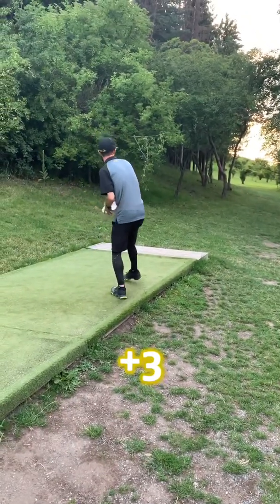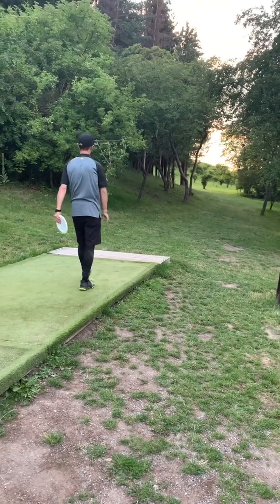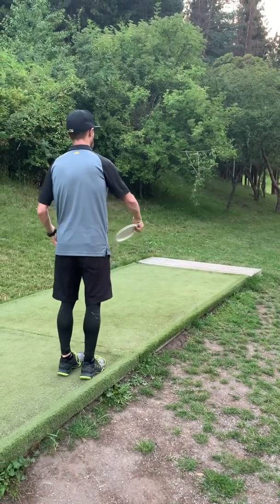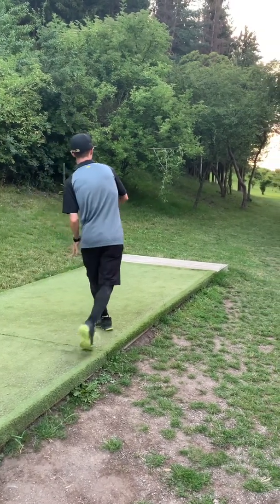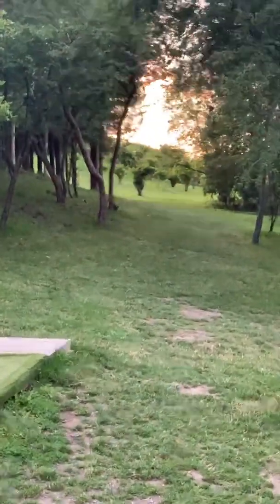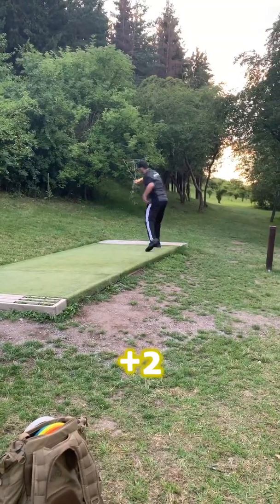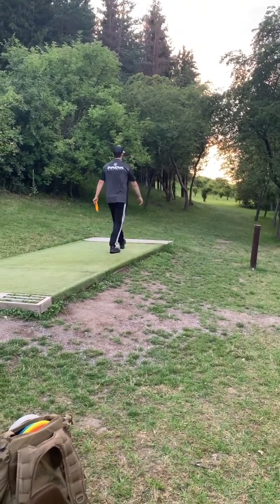Yeah. And this one's another one of those Järva holes where you have to throw a hyzer, but pretty much anything is going to push to the right side of the fairway just because of how the hole is shaped and how the trees come in. Yeah, this one's difficult because you really have to throw it on a pretty steep hyzer angle, and you have to trust the disc to flip up to flat a little bit to ride through that fairway of trees and out the other side. Yep. And Stu, you did a pretty good job at that. Thank you. That was an S-line PD for me.